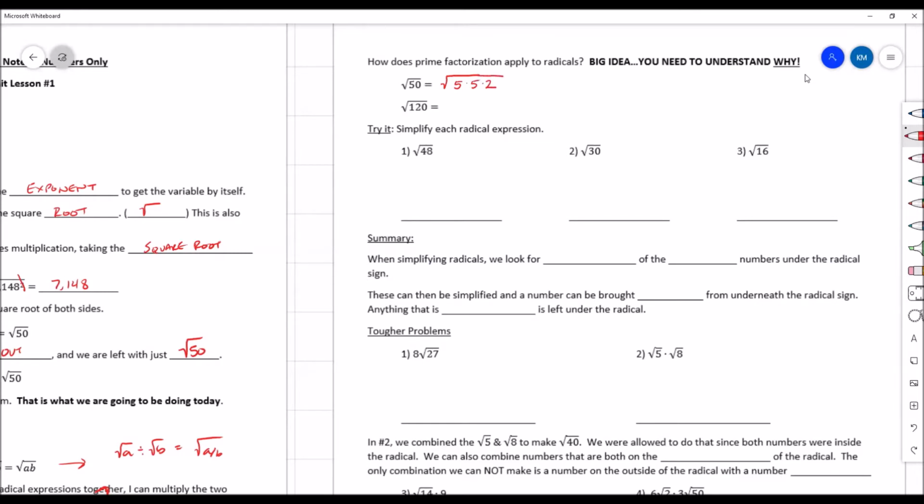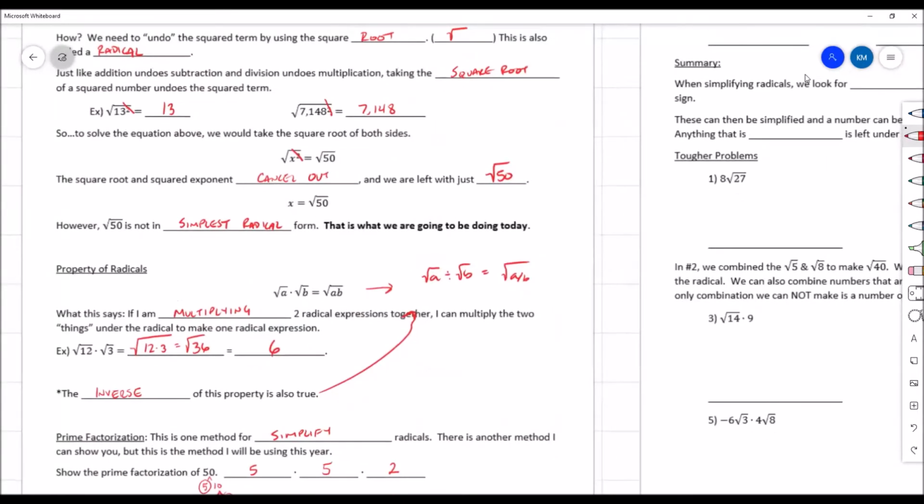A radical or a square root is a number that we can multiply by itself to get to a number on the outside. For instance, when we did radical 36, our answer was 6. The reason is that as we broke this down, we can look at it and say, hey, we had a 6 times 6. We had a pair, and it went on the outside. But just to drive home the point about radicalization, if we broke it down even further, it would be 3 and 2, 3 and 2.